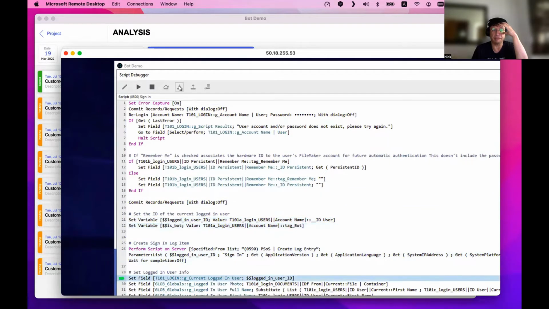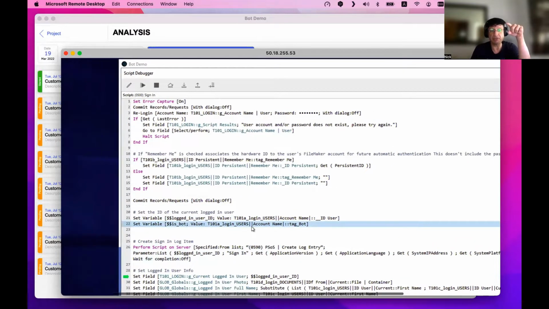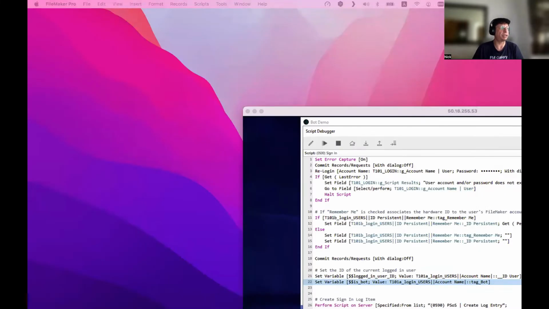Here I have a variable, and I'm using the Boolean. Here I'm checking in that table: is that a bot? Let me see if I'm not showing anything personal, because it's a real solution.